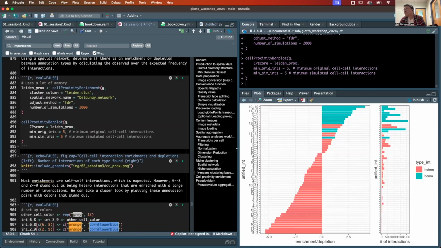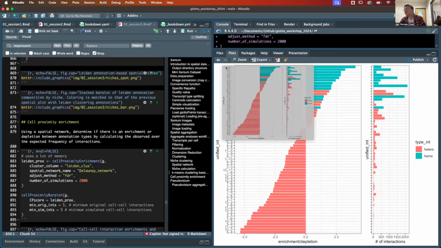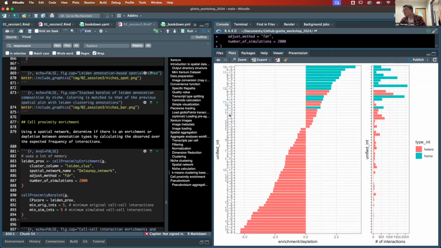So what this provides is a set of interactions where these numbers are basically your Leiden annotations, and if it connects to something else, that's another cell. This is how commonly you see cells being next to other cells with the same annotation, for 10,10.